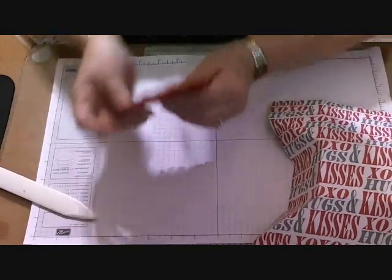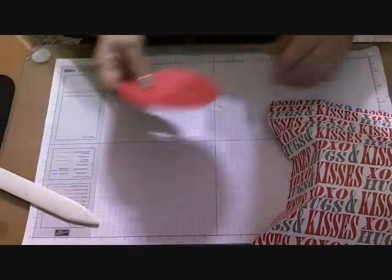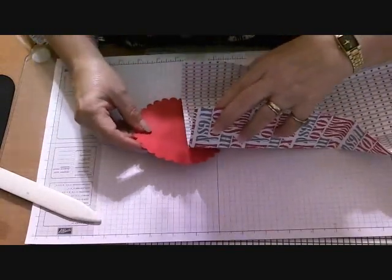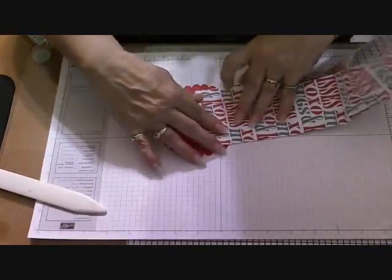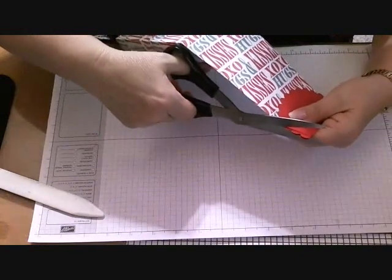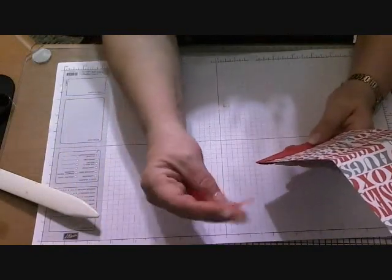So what I like to do is put a sticky strip on this, but for now I'm just going to use a snail to show you how to do it. And on the back side, and I like to put this on before I actually tape up the rest of it, and just kind of center it. Then you can fold it over and take your scissors and cut up the side of this. There's that side, and then go to this side. So you just have these, it's like 2 1/3 things, little scallops.